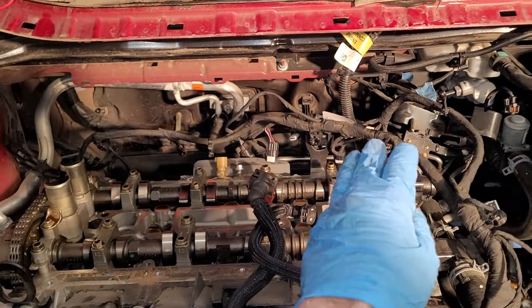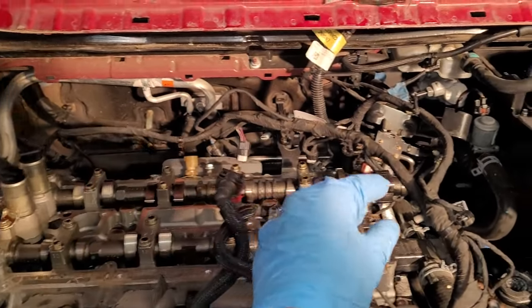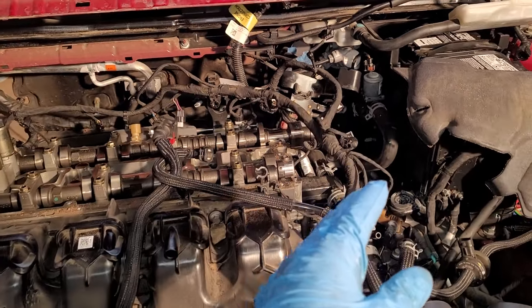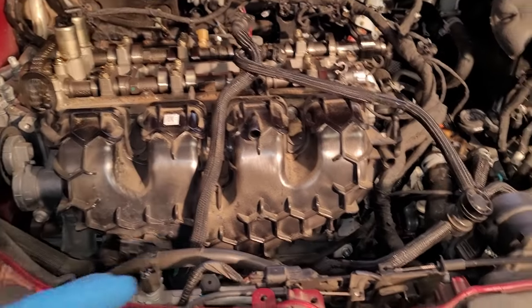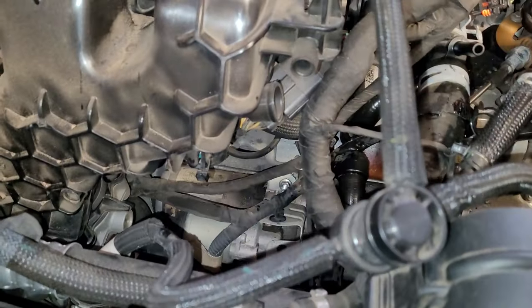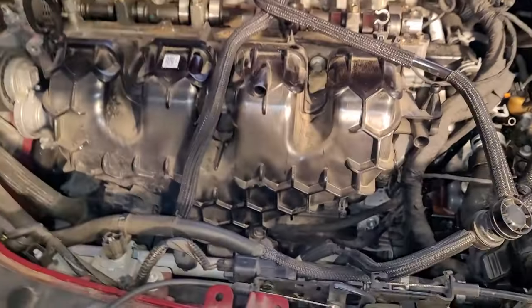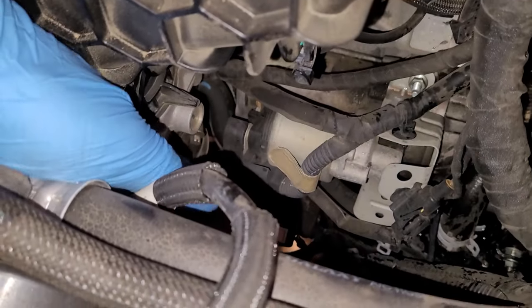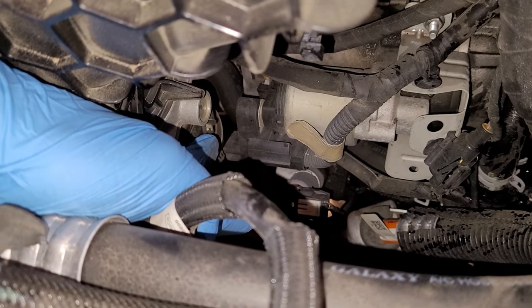Let's keep working around here. If you see my logic here, I'm starting back here at the fuel pump, after we got all this main stuff off, and we'll be working our way around here clockwise. So the next thing we got to do is take this intake off. There are a couple differences between this and the Discovery Sport, mainly how these evap lines are attached. So what I'm going to do this time is I'm going to go ahead and take this hose clamp off right here. It's one of the uppermost ones right under the throttle body.